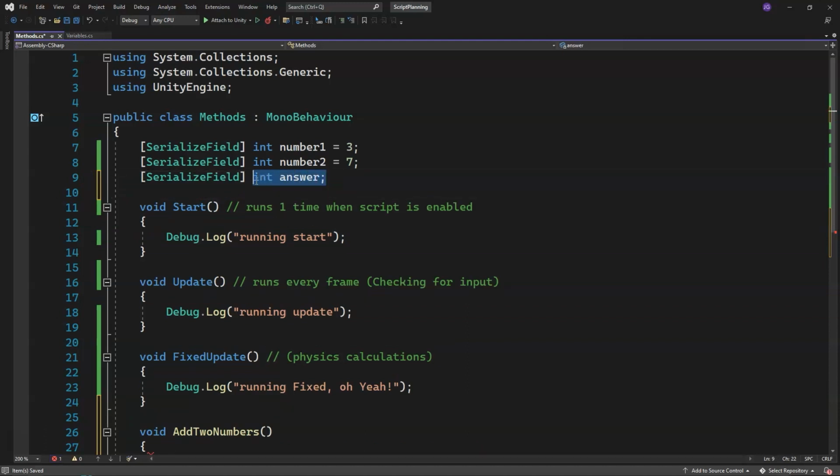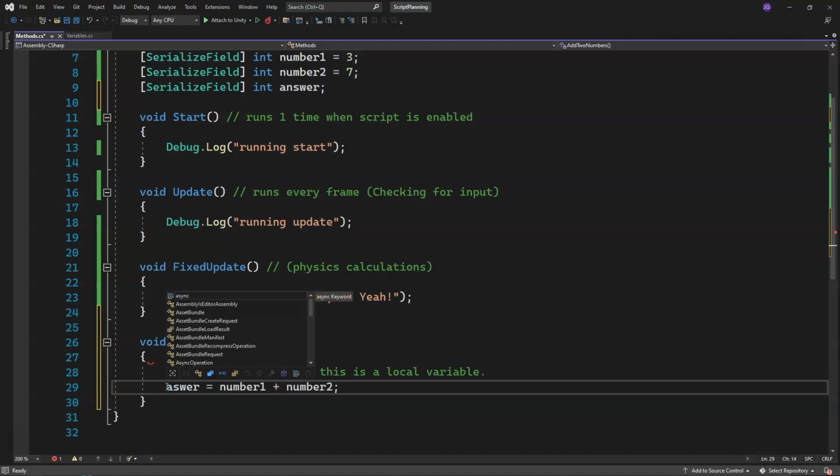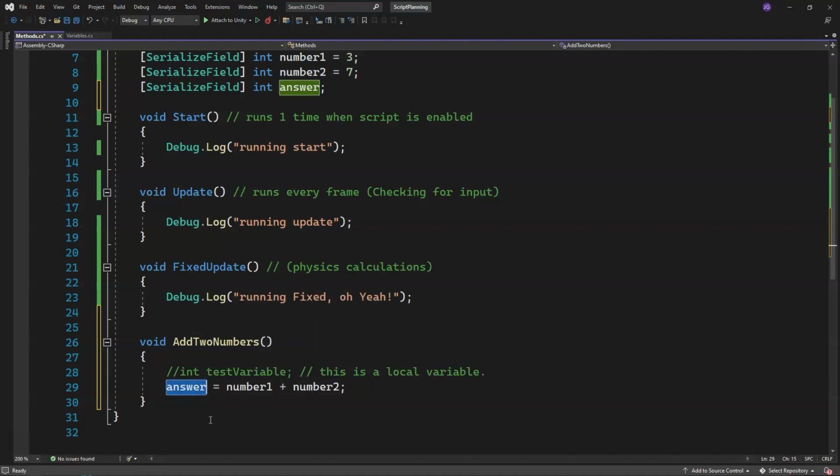and we're just declaring it. We know there's going to be an answer, but if we change these numbers, the answer is going to be different, right? So we don't want to say the answer is 10, because what if I change 3 and 7? So you may still have questions. It's okay, just stick with me on this. So here, all I have to do is say, hey, remember that variable? It was called answer. Well, answer is now going to be assigned number 1 plus number 2.